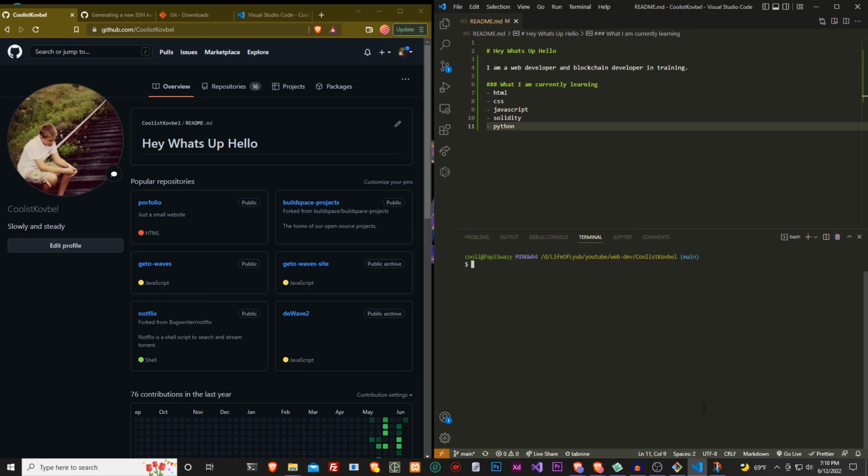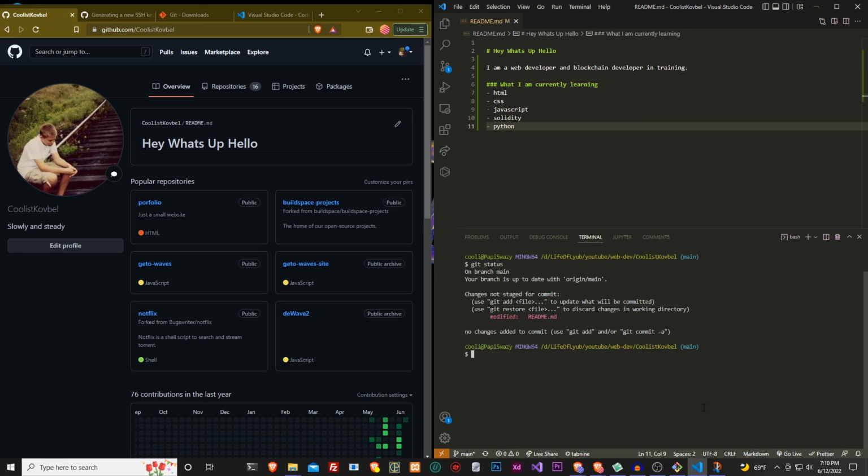And if we save that, we want to basically go through the same series that we went through before, once we've created our GitHub and initialized it and pushed it up. Sorry if you guys hear any background noise. All we need to do is type in git add, or you know what, before we do that, git status. And you guys can see our status right now. There are changes that are not staged for commit, and our branch is up to date, but we've created some changes.